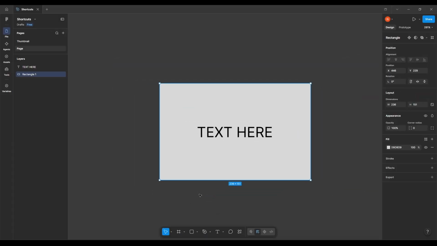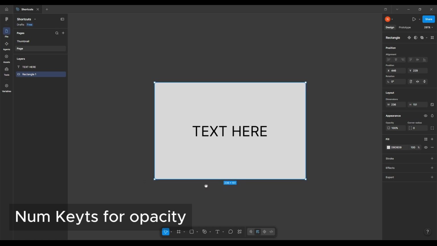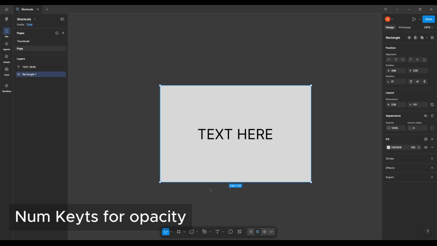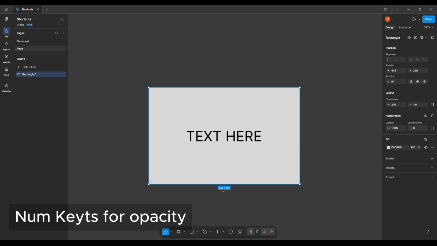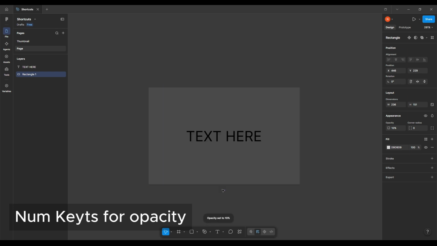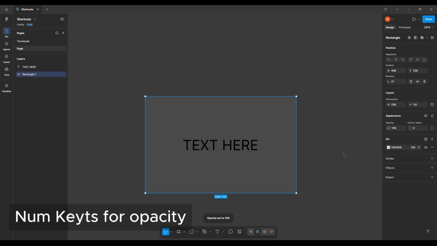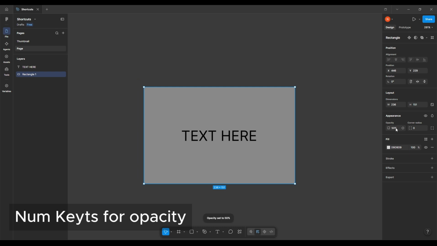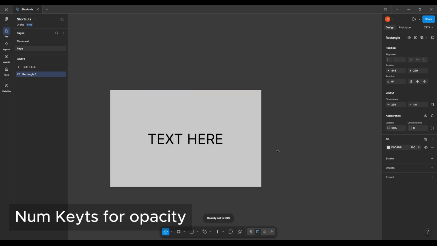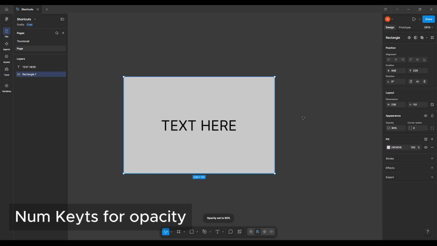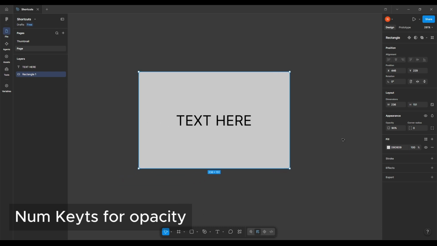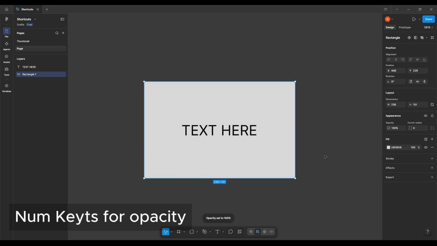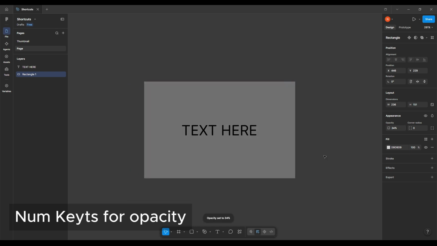Now this one is definitely, it feels like magic, and I wish I knew this one a lot earlier, but all the number keys on your keyboard for both Mac and Windows, 1 to 9, can actually change the opacity of your selection. So if I hit 1, as you see over here, the opacity is now 10%. 5, my bad, I hit 56, but if I hit 5, then it's now 50%, and if I hit 9, then it's 90%. 0 is back to 100%, and you're able to have in-between values by clicking both numbers pretty fast, as you see here.